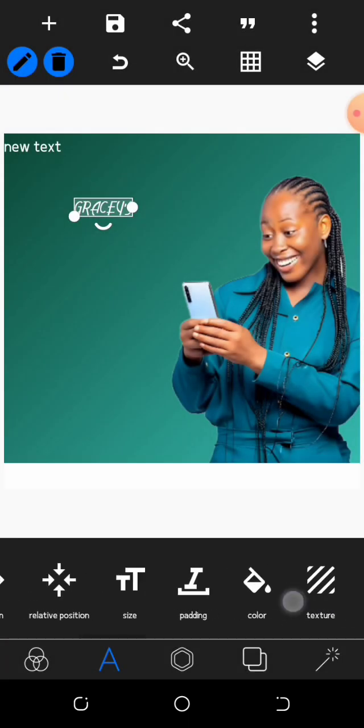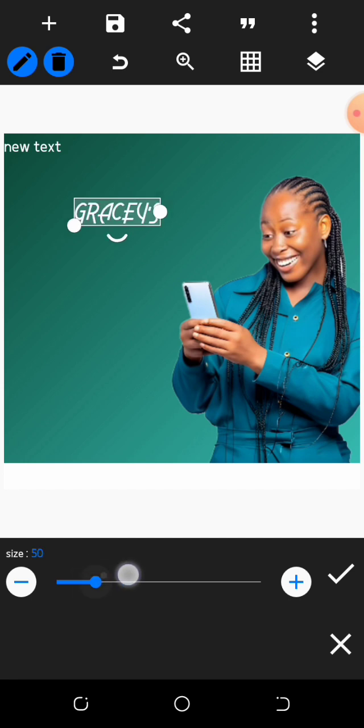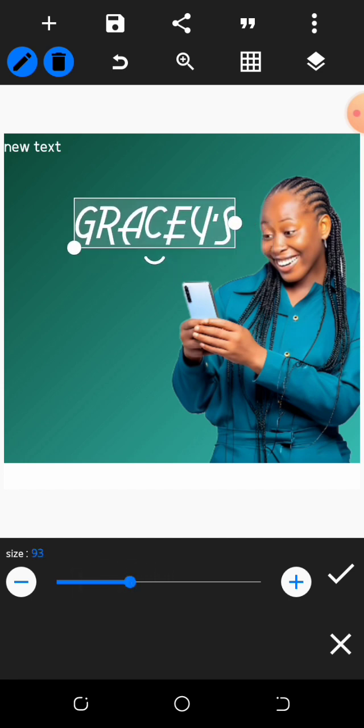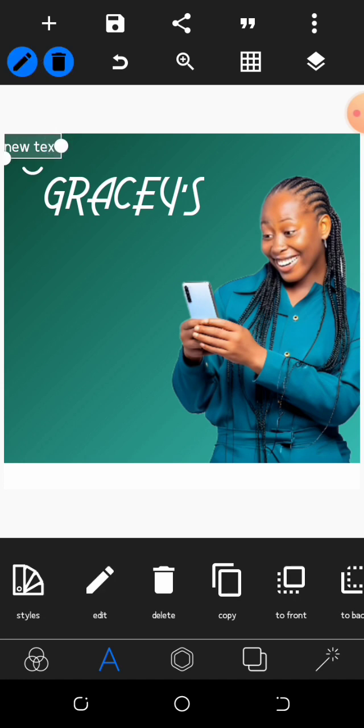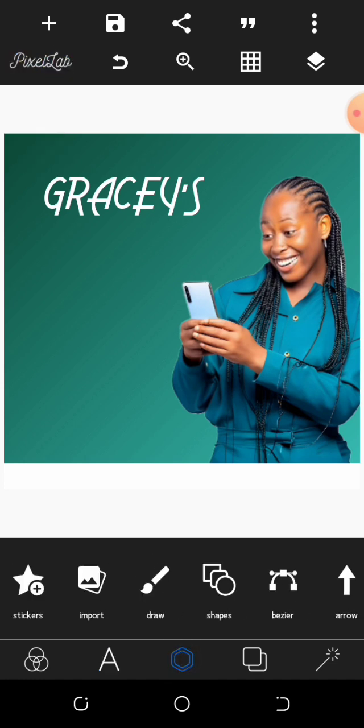Then we increase the size. Now this is good. The next thing we are going to bring in is the ribbon that was used.